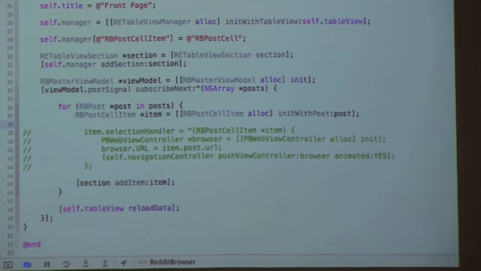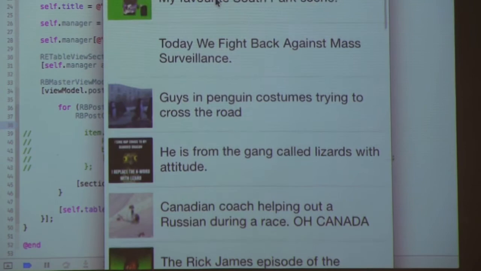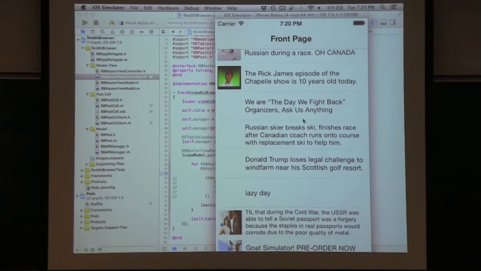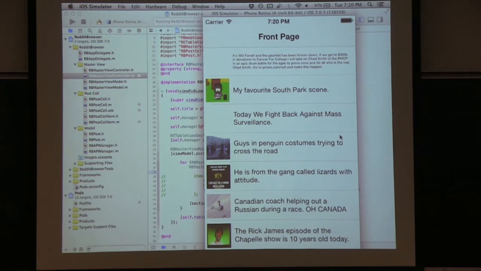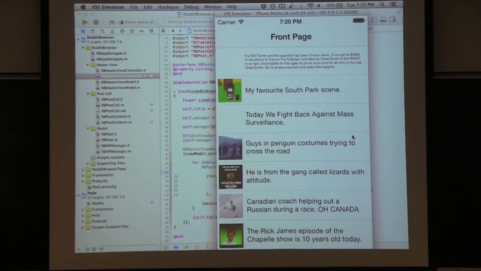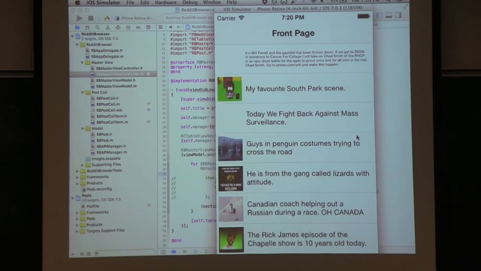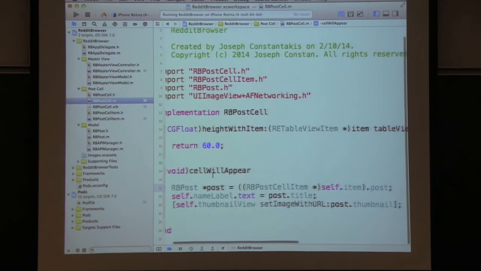So you can see what this looks like right now. Not the prettiest thing in the world because I was pretty lazy making it. But the basic idea is still there. It just runs to Reddit, grabs that JSON feed, comes back, puts it in the view. Pretty simple. The cell stuff, none of that's complicated. I can show it to you because I don't think you have anything I haven't showed you yet. It's just three little lines right here.